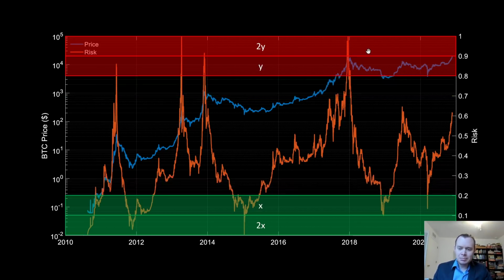You could be even more aggressive and do something like this, where you wait for those very infrequent times during the market cycle where the risk gets all the way down below 0.2, and then maybe you don't sell until the risk gets above 0.8. So you're more of a hodler in a sense, where you buy, but you really just simply don't sell until at least where we think the local peak will be in. And that way you're avoiding even more tax implications.